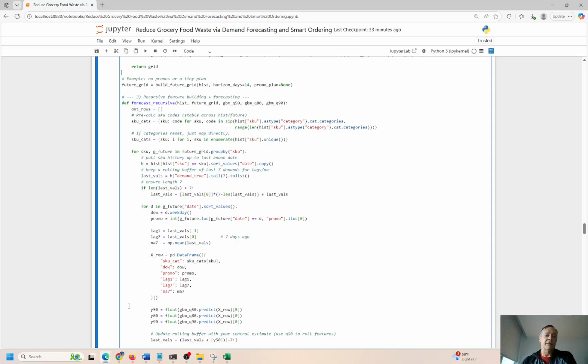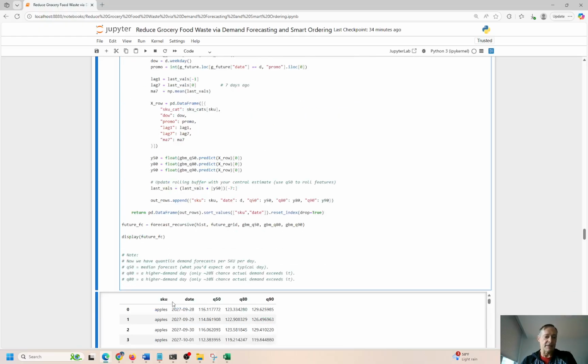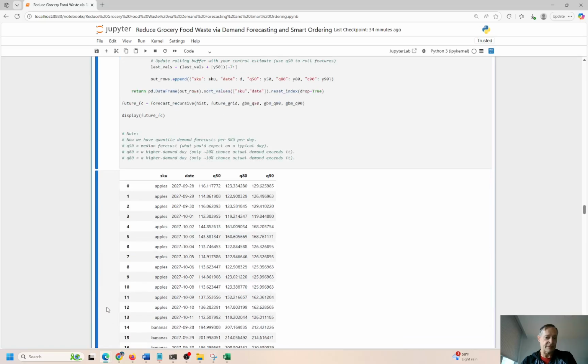So I want to create a data frame with the SKU category. These are all the items that we're selling, the day of the week, any kind of promotions. And is there a lag 1, lag 7, or a moving average that has any impact on these sales, okay? So when I run it, I get this result down here. Let me expand this, and we can see the average. These are the items we're selling on the date, and the entire IQR is going to be 116. On this date is 114, back to 116. So you can see it stays within a certain margin here.